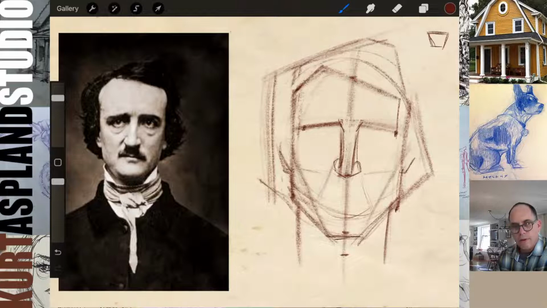And then let's very carefully use negative shape or shape and establish where this mustache is going. So it's at an angle. Make sure you off-center it and just get a rough guesstimate right now. We'll tidy it up in just a bit.